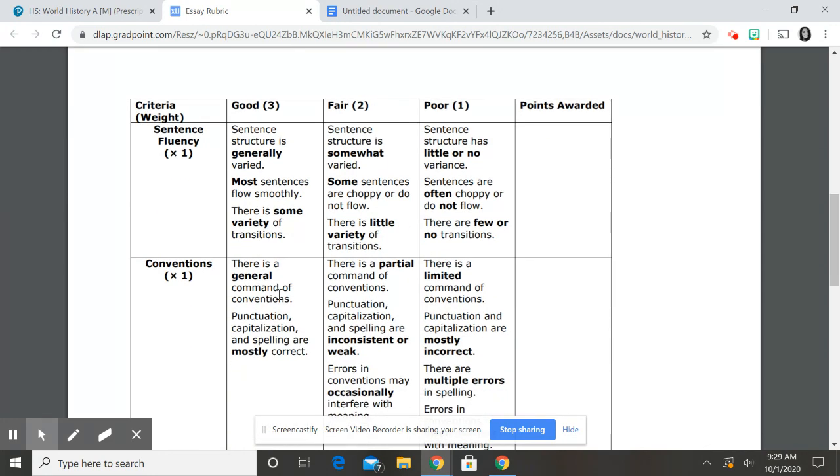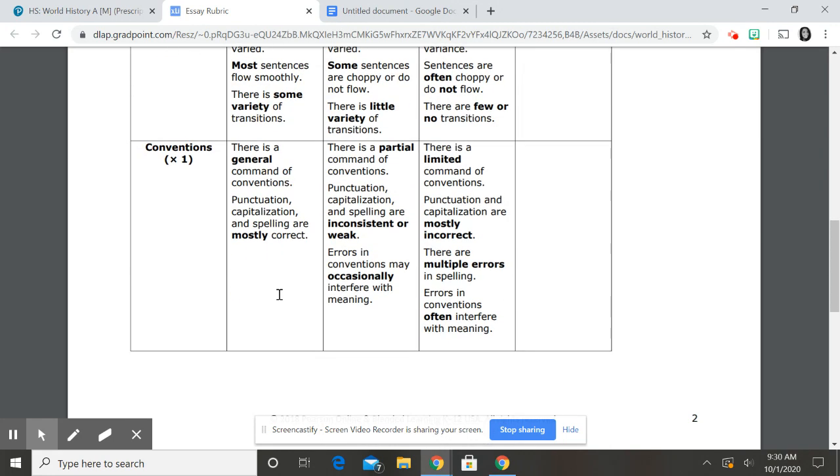Sentence fluency, so this more has to do with how your writing sounds. So does your sentence structure vary? Did things flow smoothly? Are there nice transitions? When I'm reading it, and again, you guys should read it out loud first so you can hear how it sounds. Sometimes if your writing isn't organized, things sound really kind of clunky and awkward. Read it out loud to yourself once, see how it flows together, and that can usually help you catch any errors that you might have.